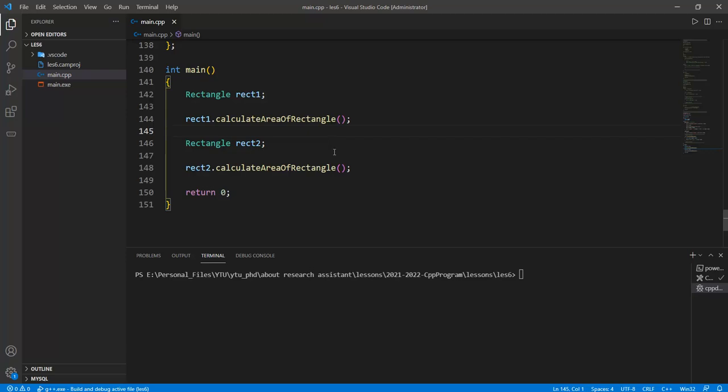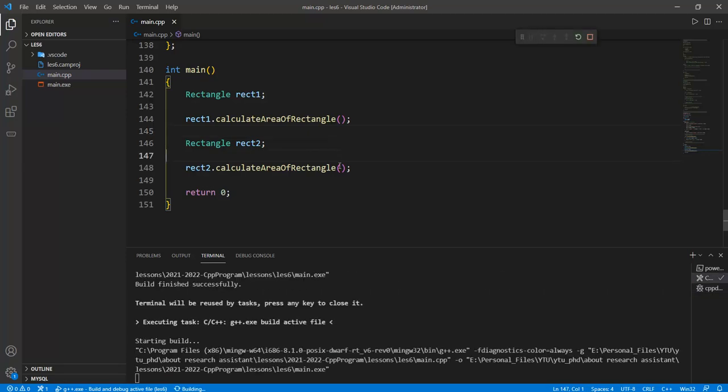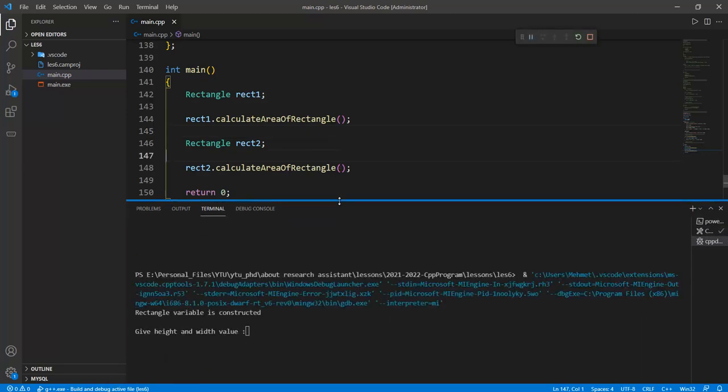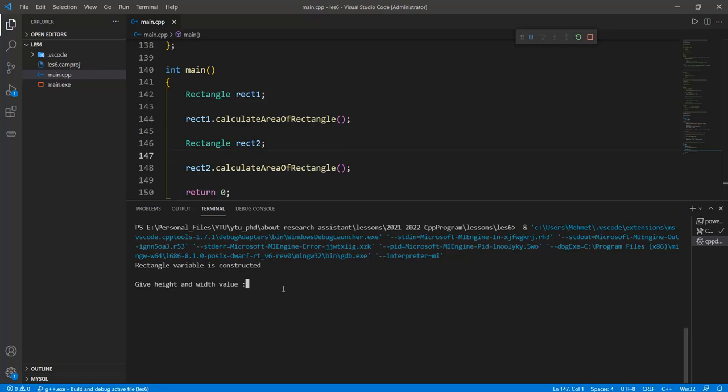And so, if I run this code again, height and width value 2.0, 4.2, and so height 2, width 4.2 is equal to 8.4.